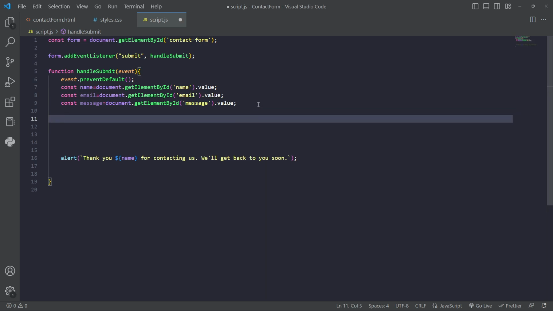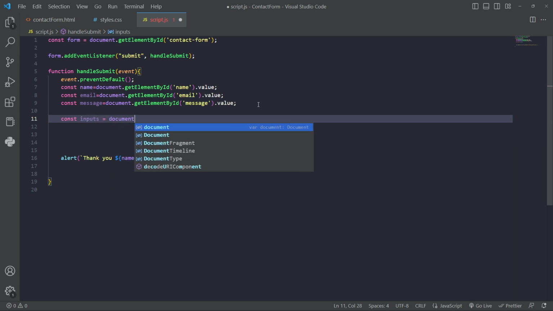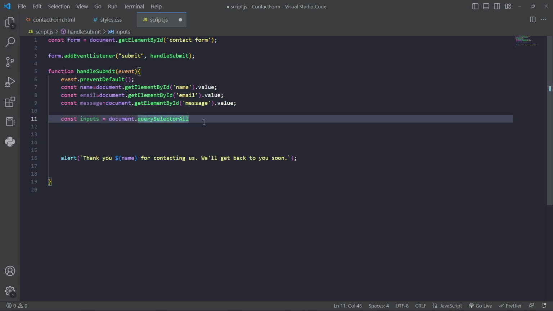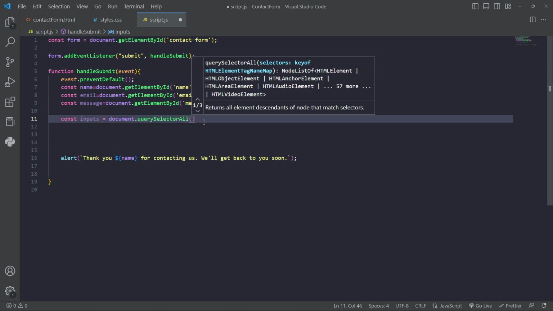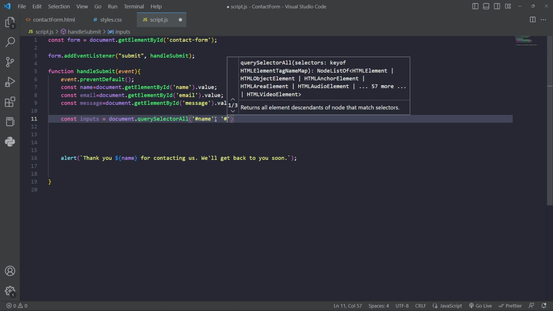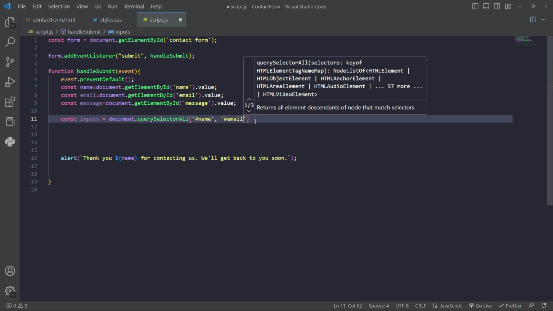So the way we're going to do that is I'm going to create a new constant, a new variable. I'm going to type const, and I'm going to call it inputs equals document dot query select all. So it's the one below. And I want to select every input. So that would be my name, that would be my email. That's the ones.